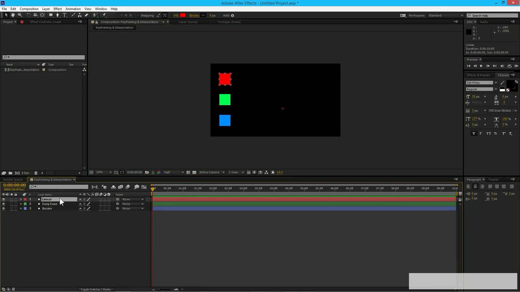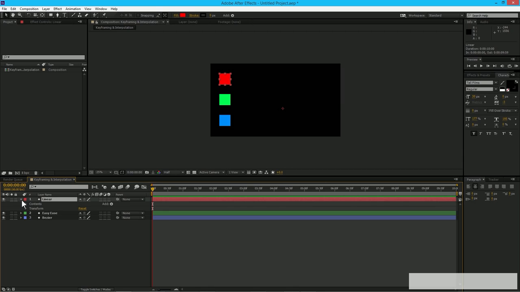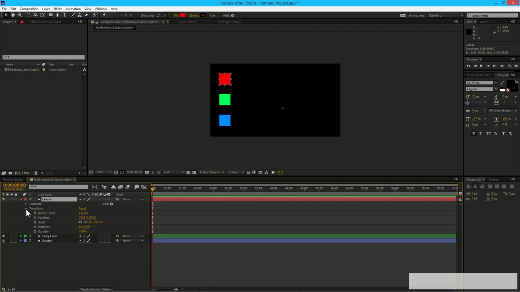So anyways, let's go here to linear, and let's swivel down the triangle here, and go to transform and position. Now, when you click the stopwatch on any property here in After Effects, which you can do for all of these, it's basically telling it, okay, I want this property, the position property, to change over time. So I'm going to hit the stopwatch, and the diamond here signifies a keyframe right there.